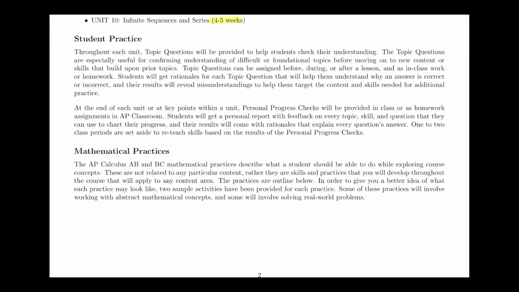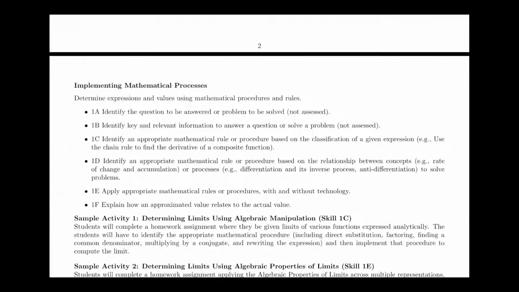This is kind of more like an AP College Board thing, the mathematical processes. I like it. I think it's cool, but I don't think you guys really need to know too much about it. This is more the College Board making sure that I'm teaching in different ways. So there's different practices. One of them is implementing mathematical processes. So that's like doing an algorithm, like long division or something. Obviously, we wouldn't be doing long division, but well, we might, but just a process. Can you complete a process?